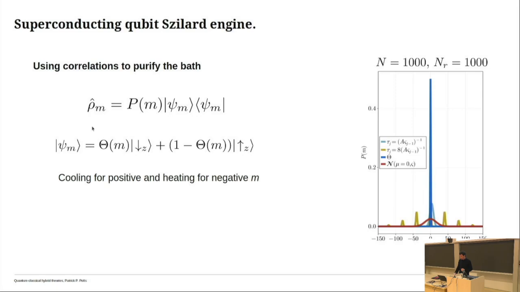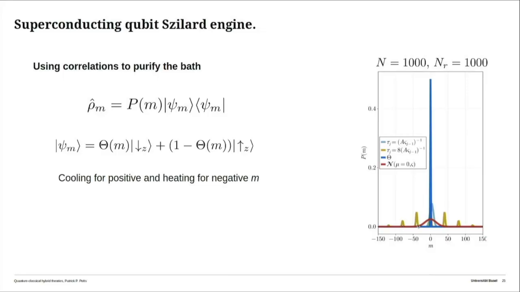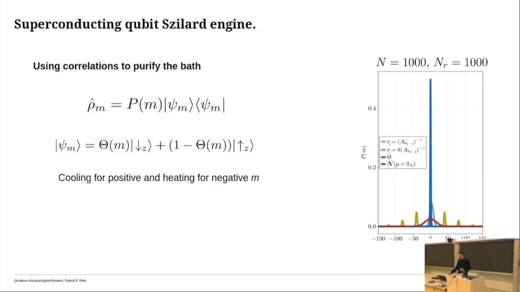And now we can envision a state like this, where for positive magnetization, we initialize the system in the ground state, and for negative, we initialize in the excited state, right? And so that means that for positive magnetization, we are cooling, but for negative magnetization, we are heating up because we start the system in the excited state. And if we initialize this state 1,000 times, then we're able to go from this red distribution to this blue distribution. So we can create a strong narrowing of the distribution around 0.